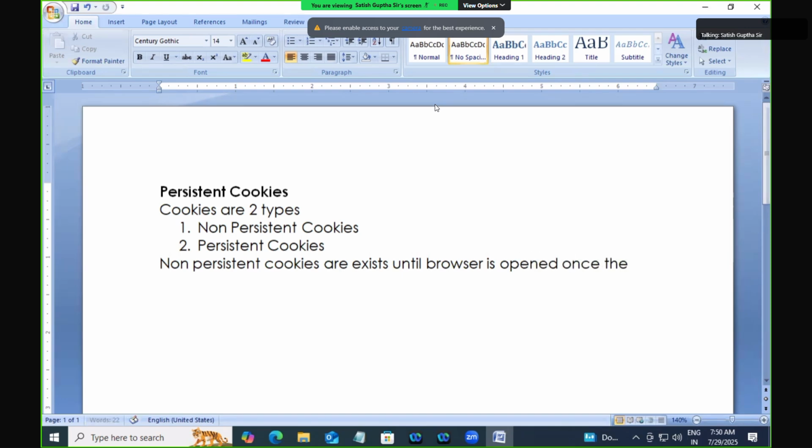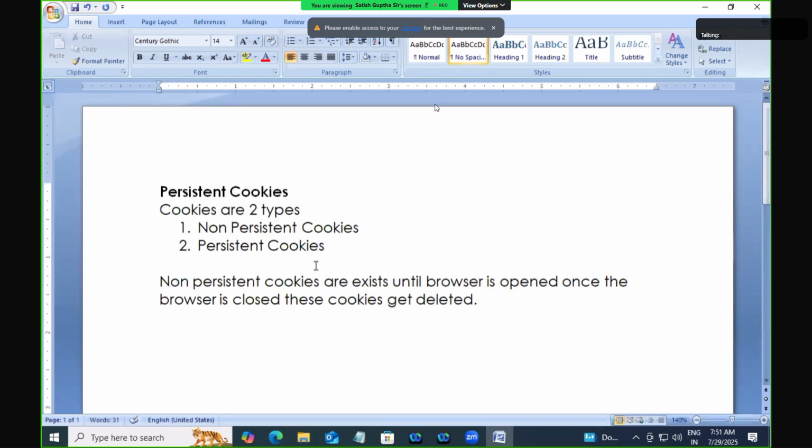Once the browser is closed, what will happen? These cookies get deleted.